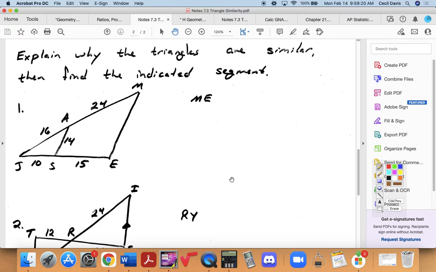Explain why the triangles are similar. And this is an example of a type. You'll have one almost exactly like this on the test. I'll guarantee it right now. The thing you should do is, because the 2 triangles, one of them is JAS and the other one is JME, they overlap each other, right? Anytime you have overlapping triangles, the best thing to do is to take them apart.